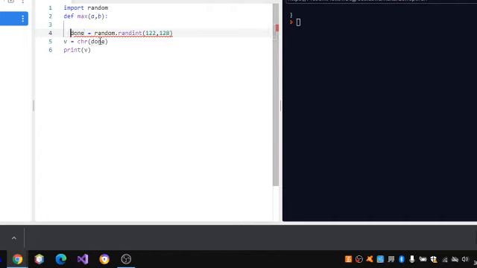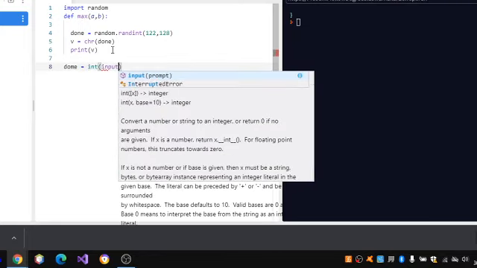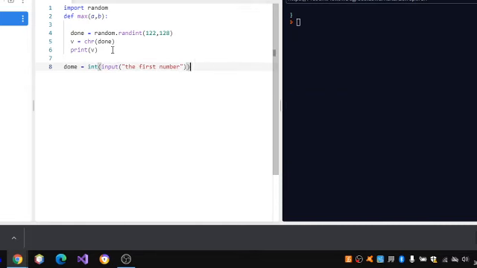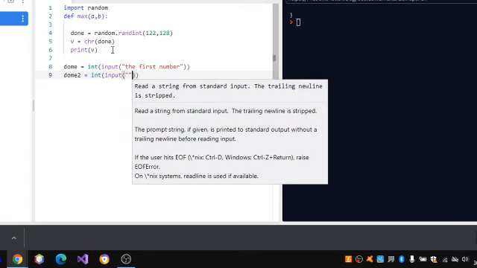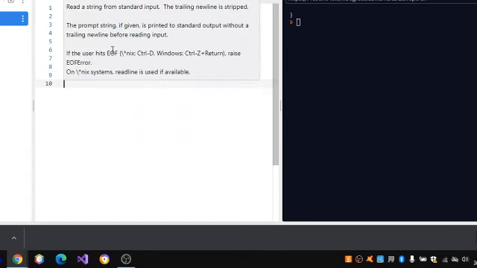Then instead of having a fixed random range, you could ask the user for input: dom equals int input for the first number, and dom2 equals int input for the second number. So now you have two number inputs.